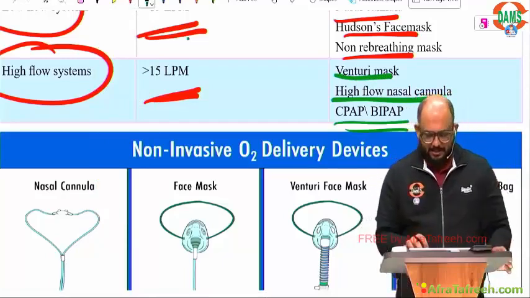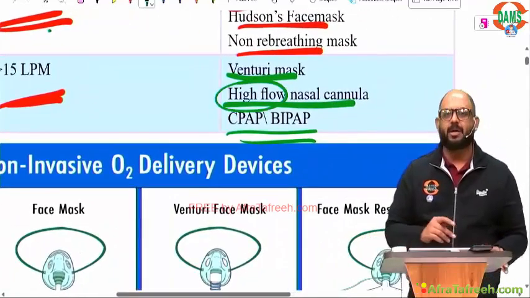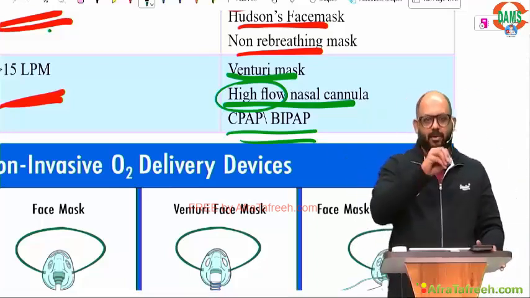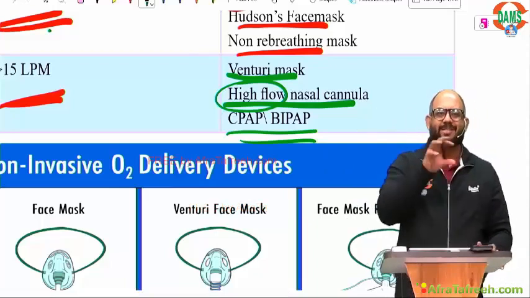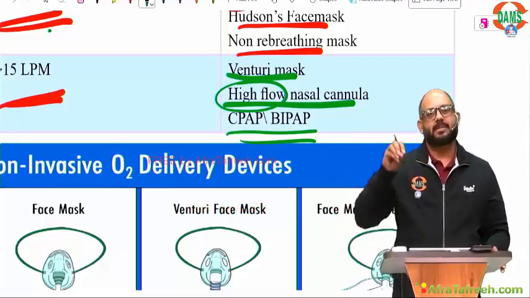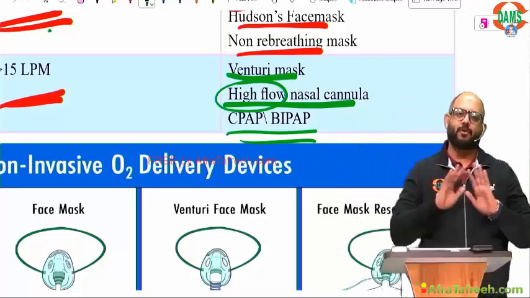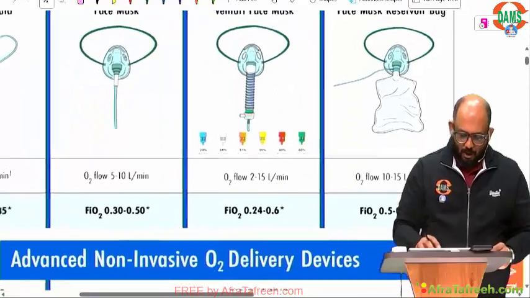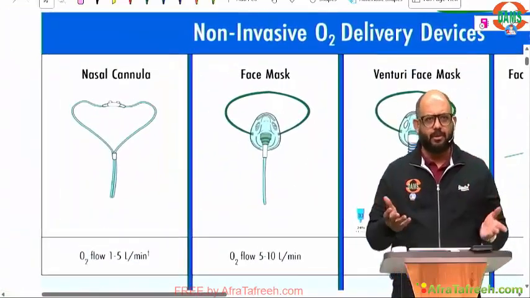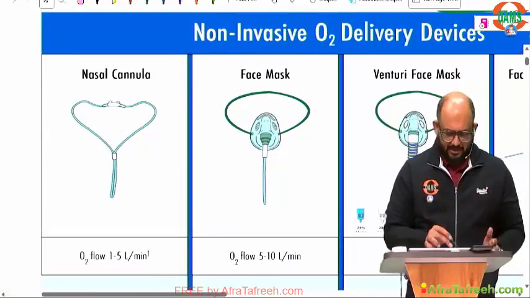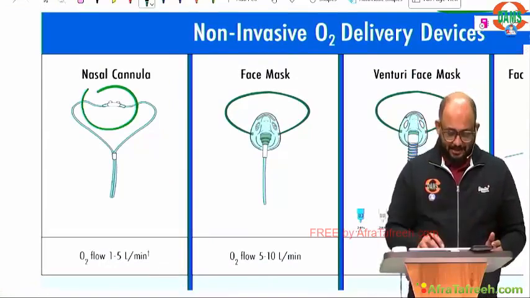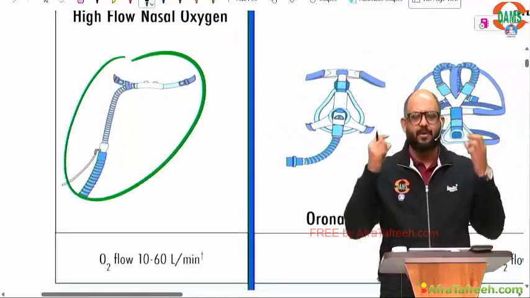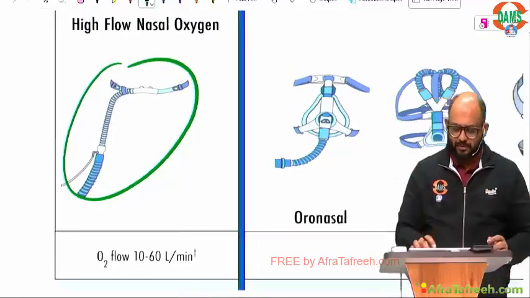Now remember, unless and until specified high flow nasal cannula, you will always consider a nasal cannula as a low flow nasal cannula. Try to understand. Only when it is written HFNC is when you will consider it as a high flow nasal cannula. Otherwise, for all practical purposes, nasal cannula means low flow nasal cannula. How do they look? More or less we know how they look, but just for your remembrance, nasal cannula looks like this as compared to a high flow nasal cannula which looks like this. It is a broad strip kind of a thing that comes with a machine. I'll show you the image of a machine as well.